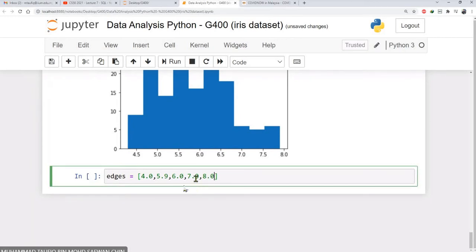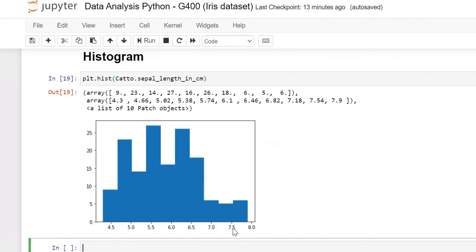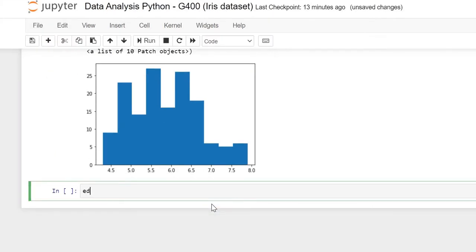For example, I create 4 bins first, and you can copy paste the one above.